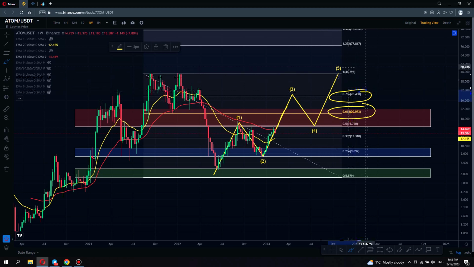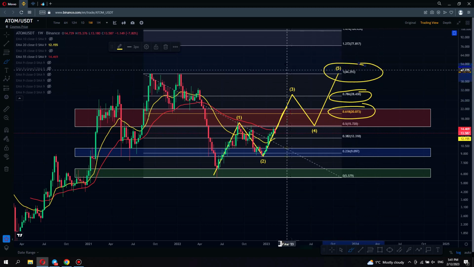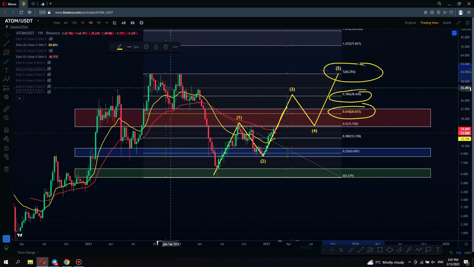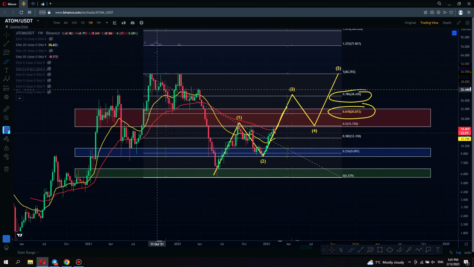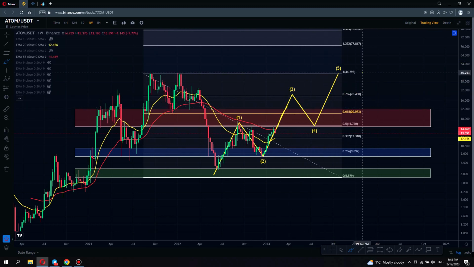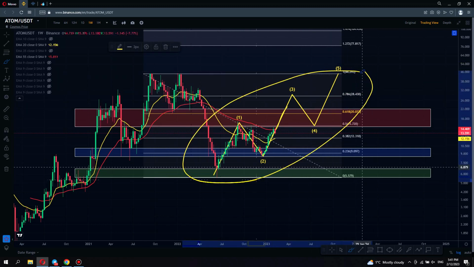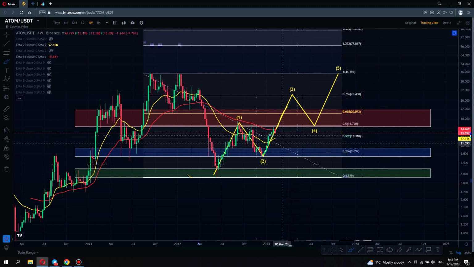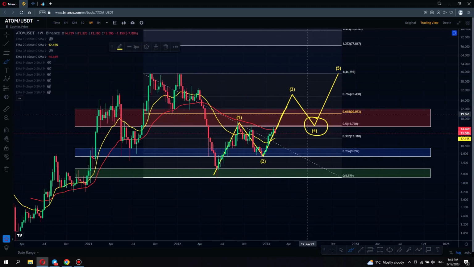So I'm hoping that we can come back up to $44 by the end of the year. So I am assuming that we are going to be retracing to the all-time high price for Cosmos by the end of the year if this Elliott wave structure is legit. If it's not, and it would be invalidated if this wave 4 pulls below the wave 1 high, but that's speaking too far ahead. Let's focus on what's going on right now.